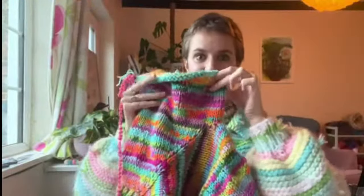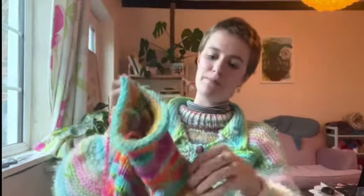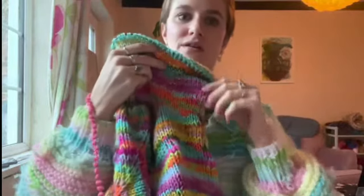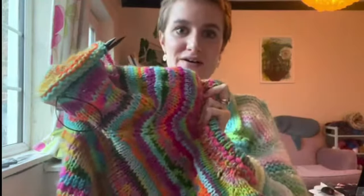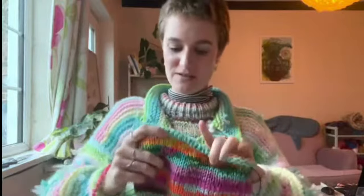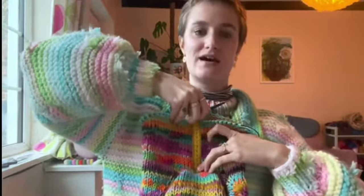So I've had a chance to knit a little bit of the sleeve now, and I'll just show you how to measure it, because we're going to measure the length of the sleeve from the underarm area. So yeah, not measuring it from the side neck or anywhere else. You just measure your sleeve progress from the underarm stitches that you cast on. So obviously you'd lay it down properly on a flat surface, but yeah, you can just measure from here to see how long your sleeve is.